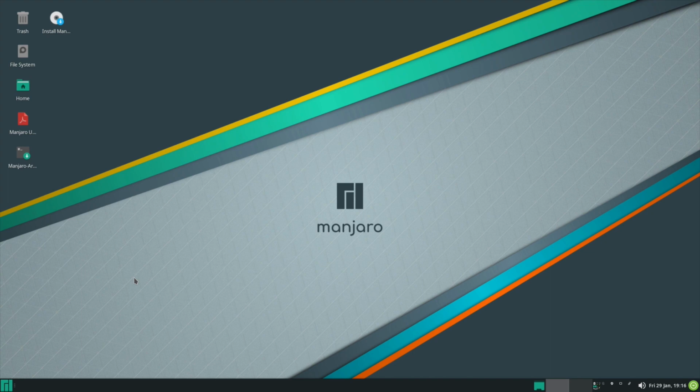The default desktop in Manjaro is technically XFCE, although the line has been blurred quite a bit. They offer other desktop environment versions as well. But the XFCE edition has long been considered the flagship of this distribution, so that's the one that I'm going over. But if you want to check out Manjaro, you don't have to check out the XFCE edition. They have Plasma and GNOME among others as well, so just take your pick if you want to check it out. But since we're here, we may as well check out the XFCE spin.